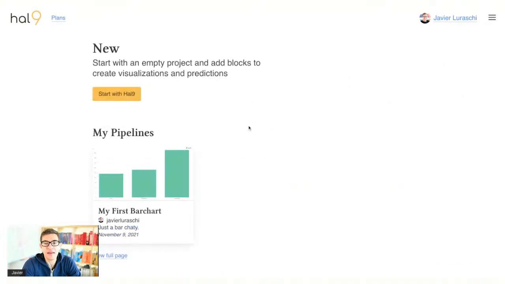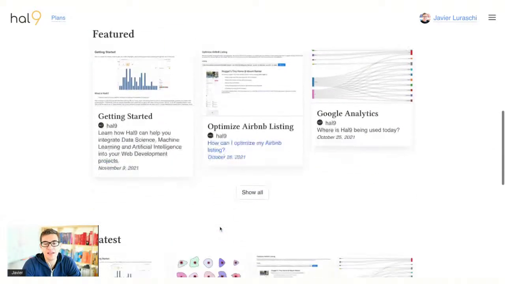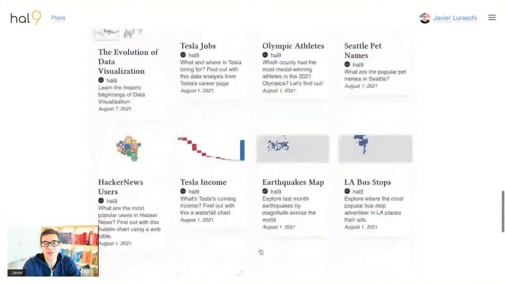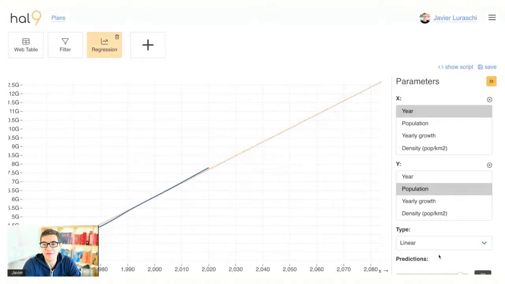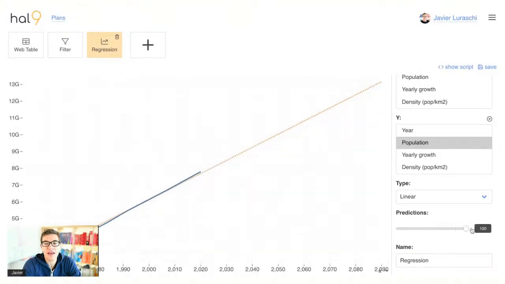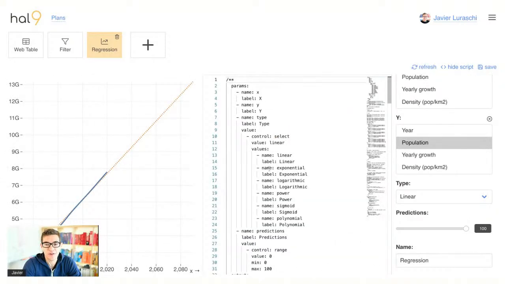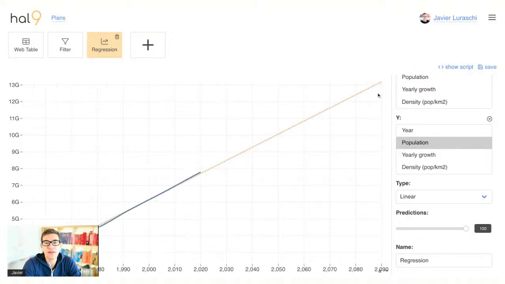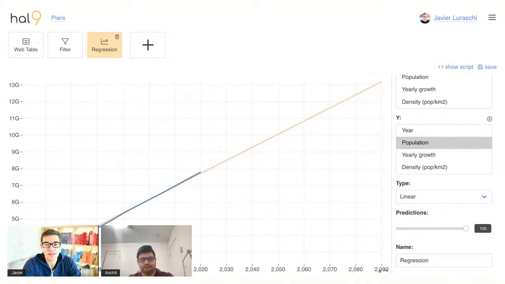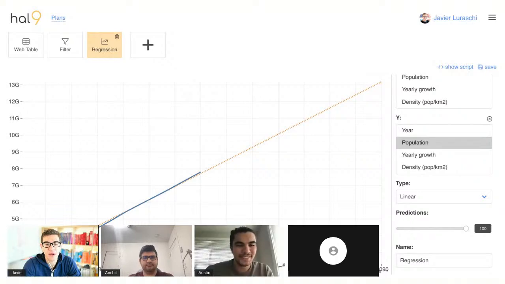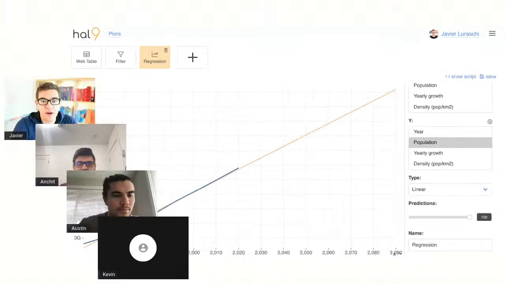So that's, I think, where I'm going to stop. Definitely, I would encourage you to try many of the different data transformations and visualizations that we've created. Some of them are super interesting. This one uses TensorFlow to actually do the prediction, and why not? But now what I want to do is I'm going to bring everyone back to this chat, and we can see if there are any questions, or maybe we want to add comments or discuss something in particular.